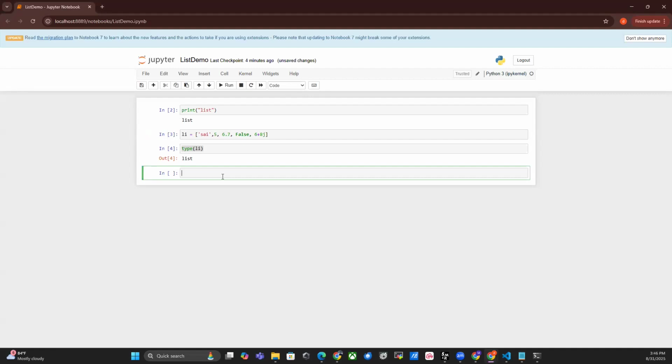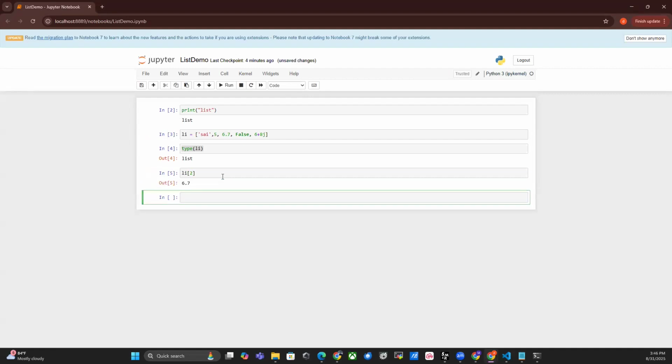Li of 2. Li of 2, yeah. Li of 2 gives 6.7. Okay, let's print. How do I get the complex number from the list, guys? 6 plus 8j, how can I fetch the data?